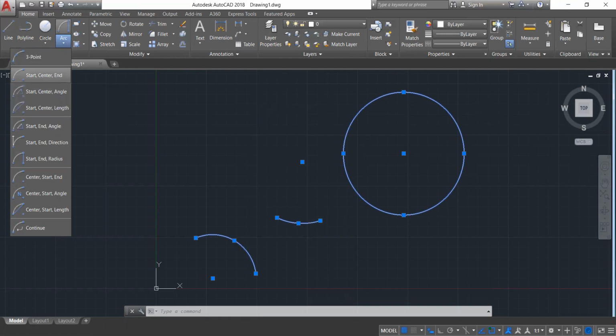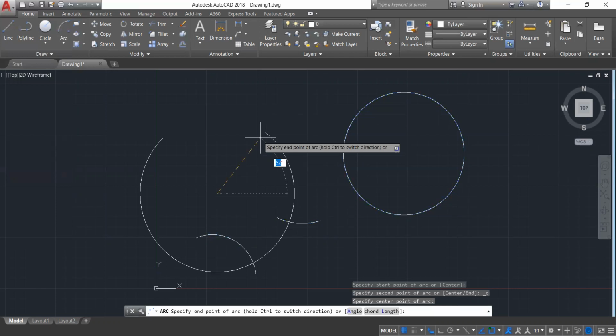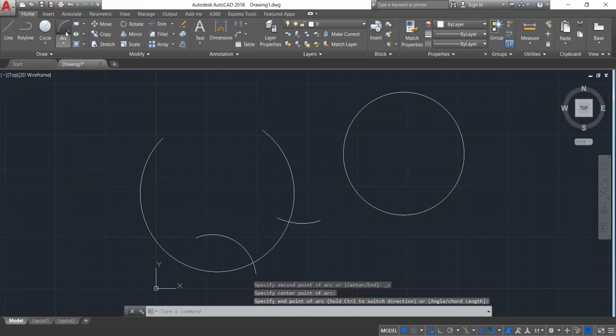So if this is the start and this is the center and this is the end, when it is drawing an arc, it uses anti-clockwise. So if you move this direction, it is going to do like this. It's better I move this other direction in case you want a shorter arc, like here. I make the start to be this side, then I move this side, then I'll get this is start, this is the center, this is the end.